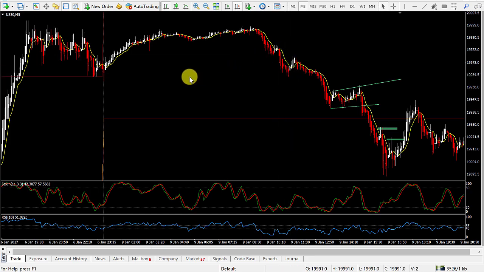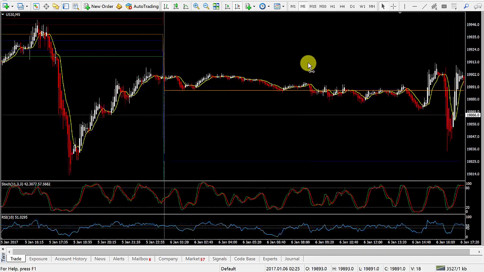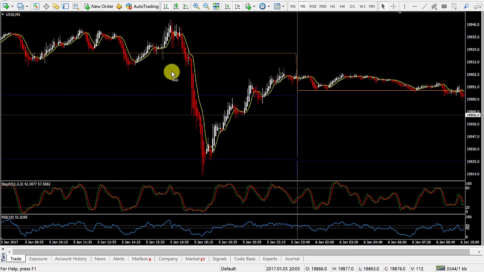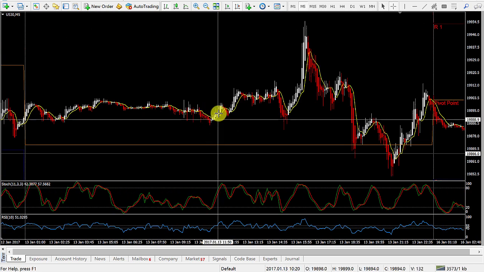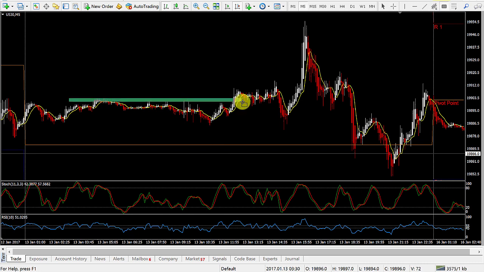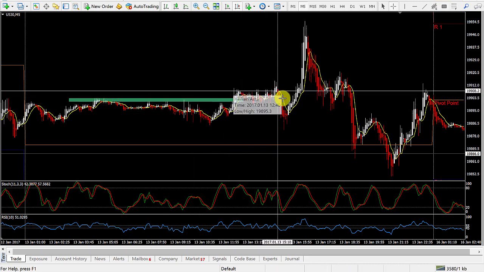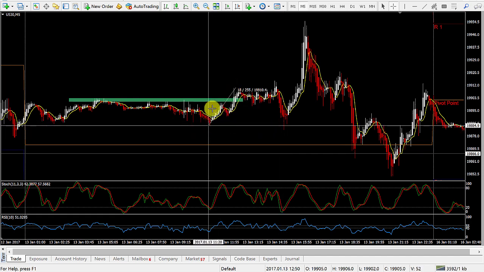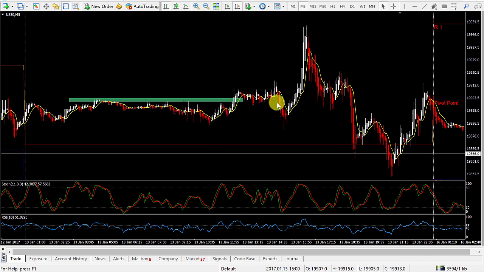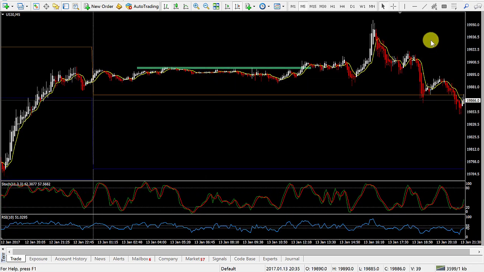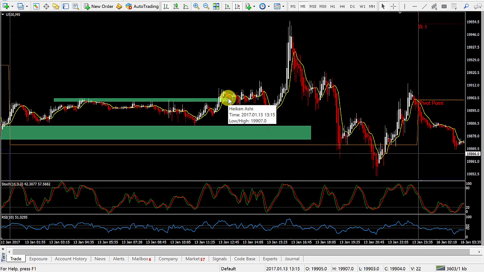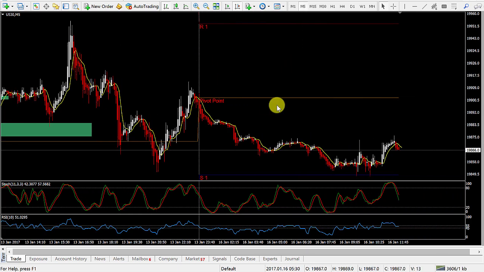This is also something you should realize: if a pullback comes back into the previous swing structure, that can also be a sign of reversal. Here, for example, we took out these highs, and then we made 2 waves to the top, and then we pulled back, and we even took out the low previous to these small up waves. So if we get a long signal here, I would have to have a really strong conviction that the uptrend is not dead yet. For example, that level here can deliver that conviction, but still it's not perfect. It's not what I want to see in a pullback.